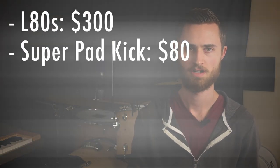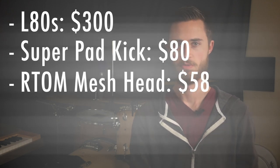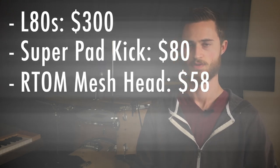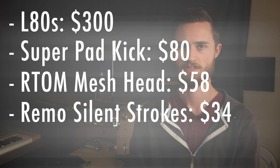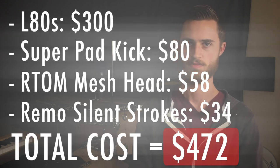I've got the Super Pad kick over here on the kick drum. It's $80. I've got the Arton snare mesh head pad set up on the snare. That's a $58 pad. I've got the Remo Silent Strokes on toms, $14 for the 13-inch, and I believe $20 for the 16-inch floor tom. The total cost of this is $472, which would just be $172 if we took out the L80 cymbals.